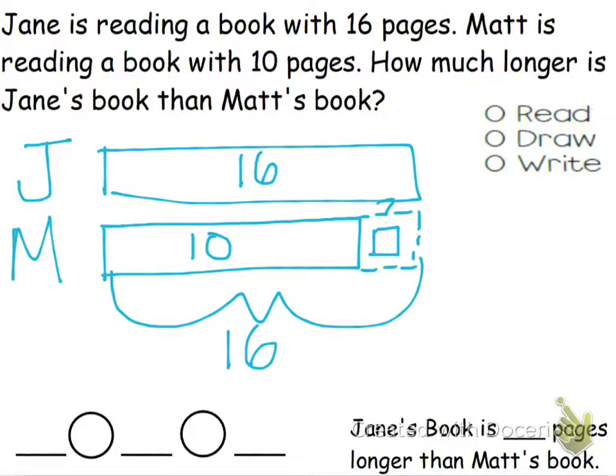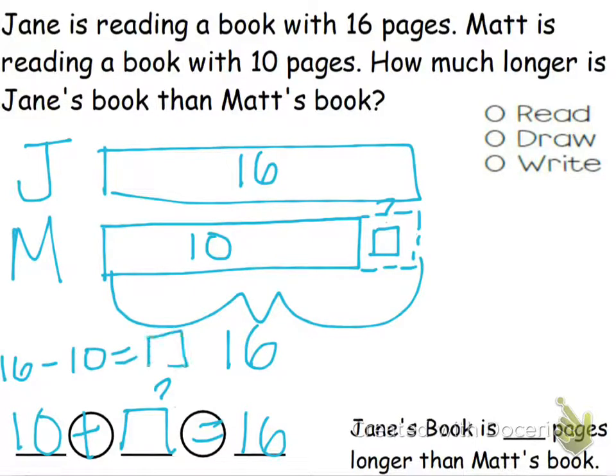Well, just like the last 2, where they were talking about fewer, we can set up our number sentence the same way. So we can do an addition one where it's 10 plus mystery box equals 16. Or we could do a subtraction sentence. 16 minus 10 equals mystery box. Now, this would be a good chance, if you would like to, you can also pause it right now to see if you can figure out and solve 16 minus 10 equals mystery box. Something that most of you should know what that is already.